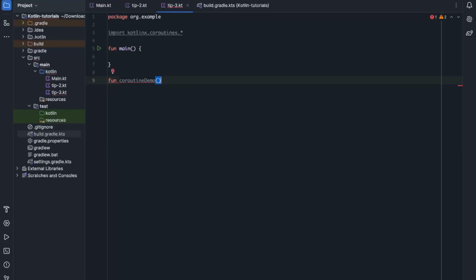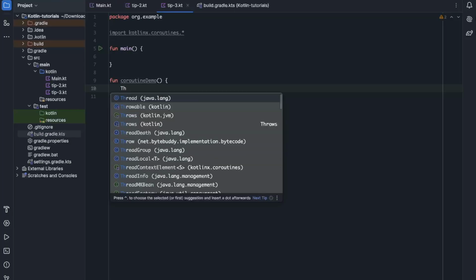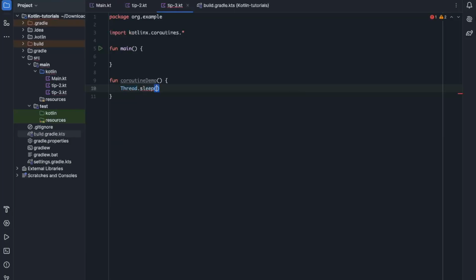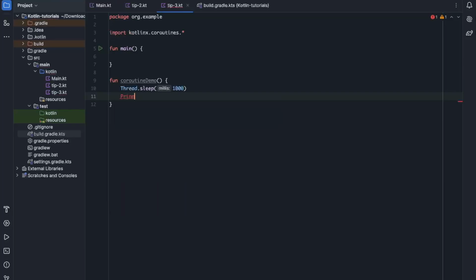What I can do is write Thread.sleep, and I give it a delay of 1000 milliseconds, and after that I print "sleep ends.